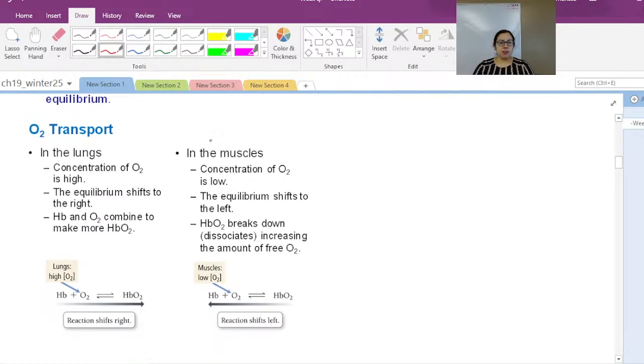And so we're already teasing Le Chatelier's principle, which we'll get into, but it's just a fancy way of describing which way the reaction's going, putting stressors on the system and having it react. All we're saying is if we have a lot of oxygen, it's going to bind, like in the lungs. And when we have low concentration, it will unbind.